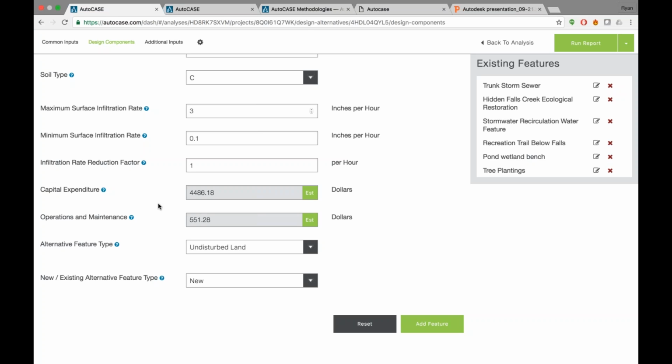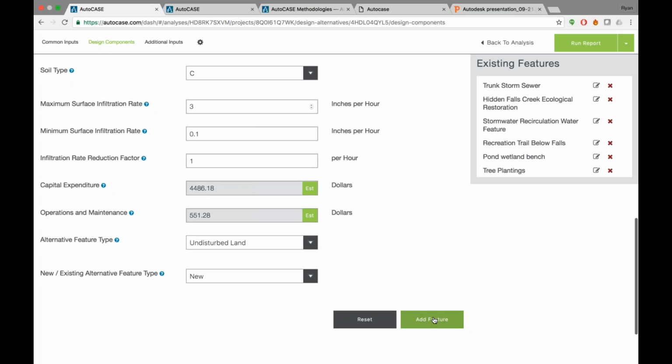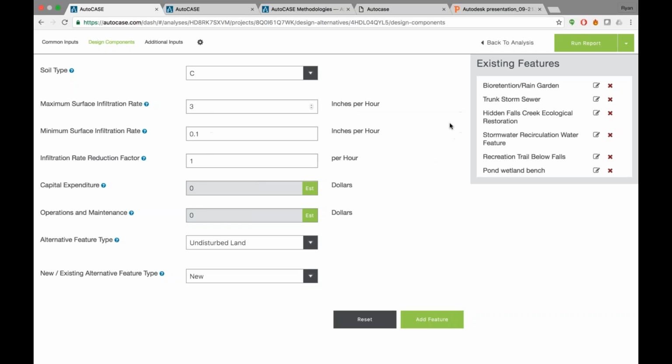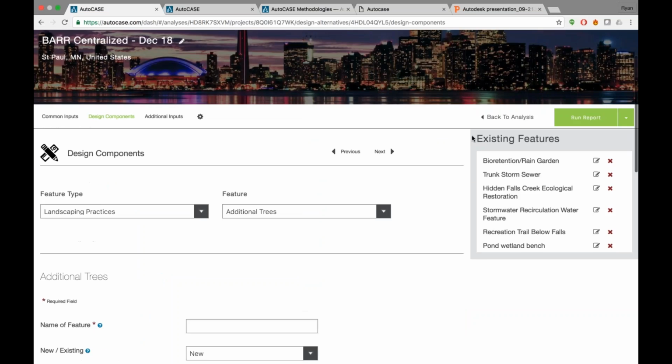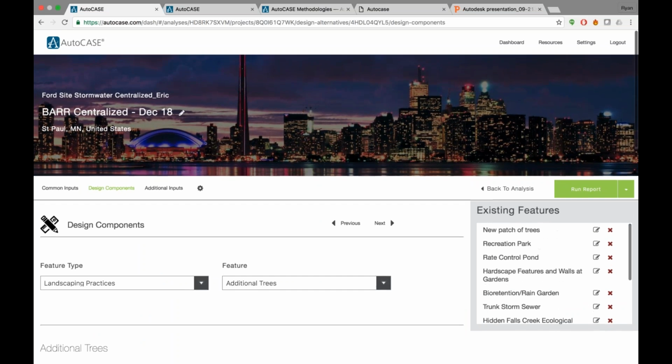So if you have no idea what the costs are going to be for something, but you do have several different design alternatives, you can at least get a ballpark of how much that's going to cost and what kind of picture that's going to create. So I'm just going to click Add Feature, and then it's been added up here. There's a new patch of trees.